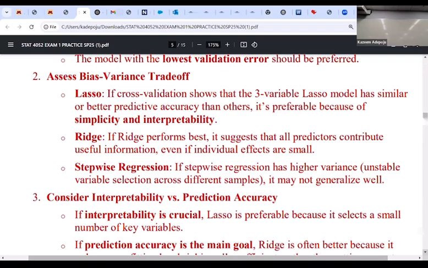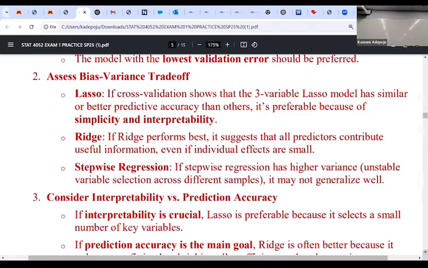I told you the only condition to use ridge, or one of the major conditions to use ridge regression, is when you realize all predictors are informative to the model. They have to be in the model, whether they are significant or not. And that's why I said even individual effects that are small have to be there.